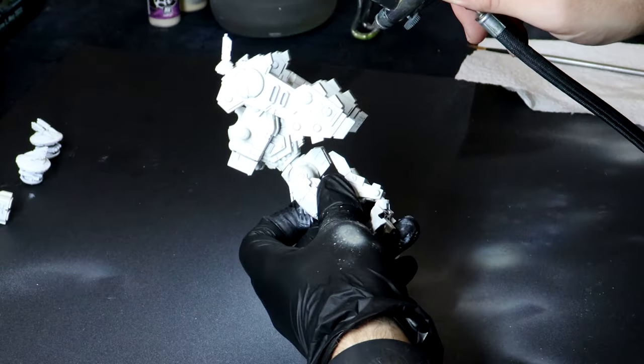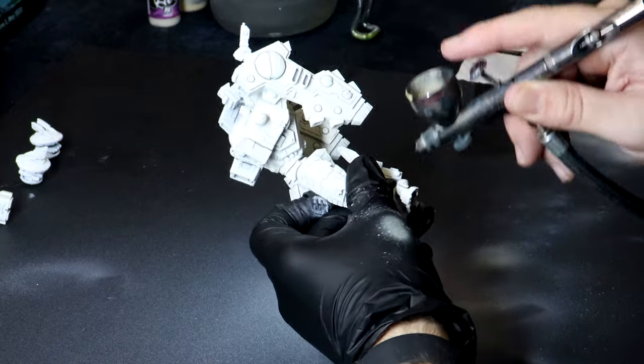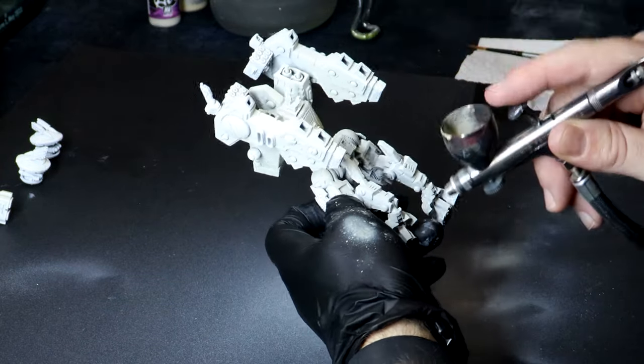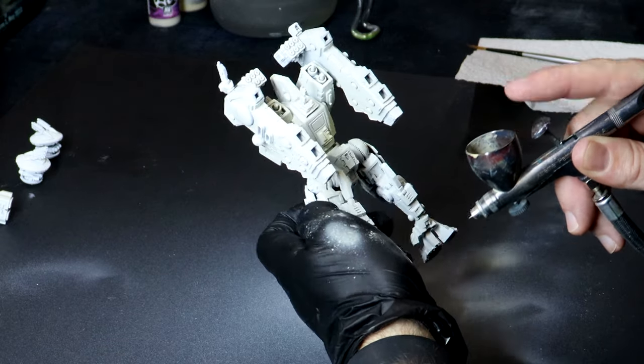I'm spraying in the larger shadow areas with a bone colour. One of my concerns with painting a big white model is that if I don't have any shadows or interest going on, then it will look really flat and unrealistic.